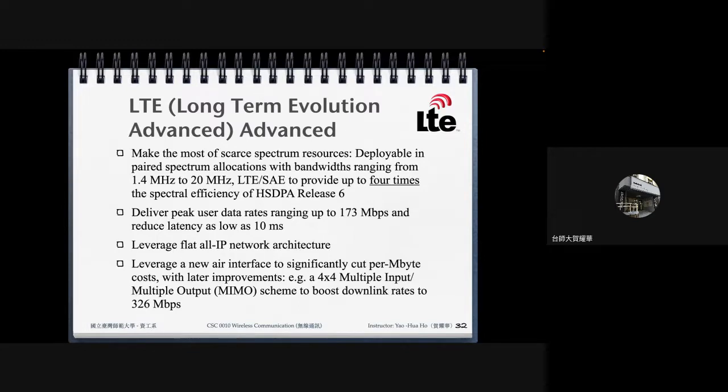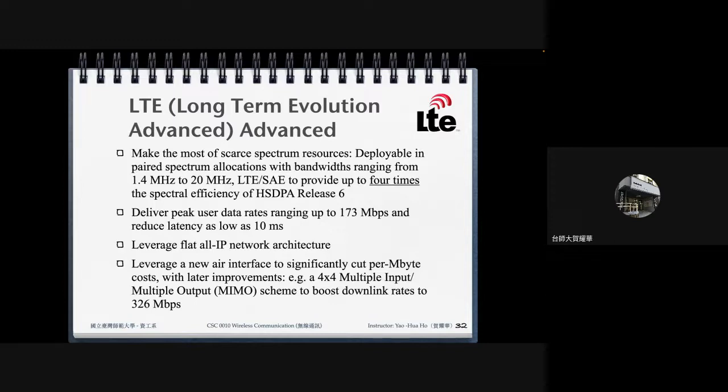Now LTE is Long-Term Evolution Advanced, which makes most spectrum reuse by deploying a pair of spectrum allocation. You just need to understand this; you don't have to memorize it. Just know that fourth generation is based on LTE. You don't need to know too much about it, and you don't need to go into detail unless you are doing research in this area.